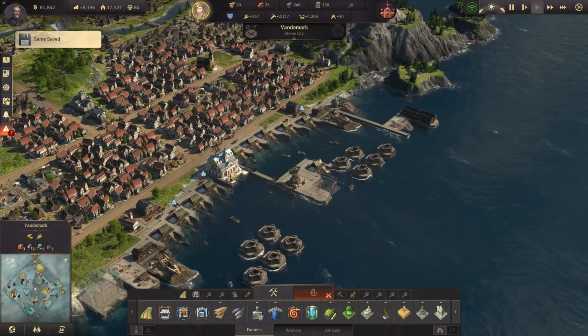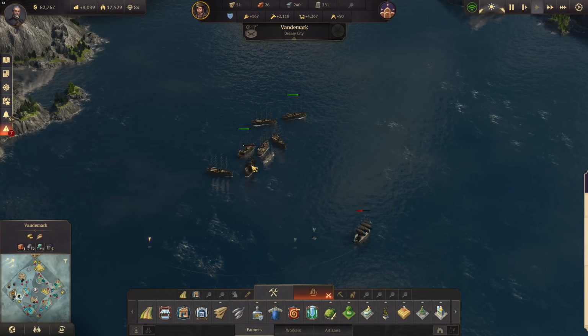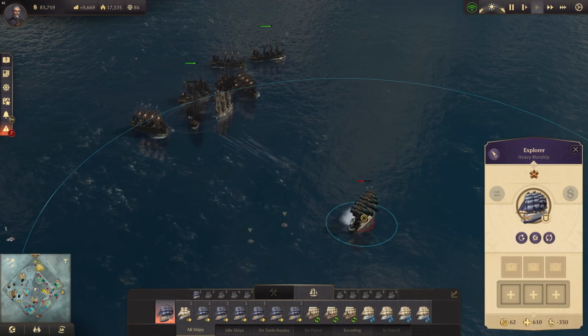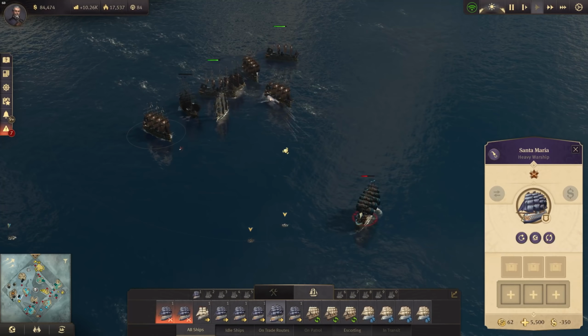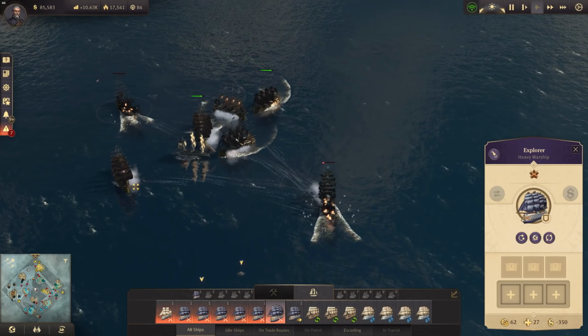Alright, back to the old worlds. I want to check real quick. No cotton fabrics in yet. Oh my. I hate it when they're doing that. Right, no one is fighting back or shooting back here. Ship of the line reporting in. And that's probably, yes, this is going down.